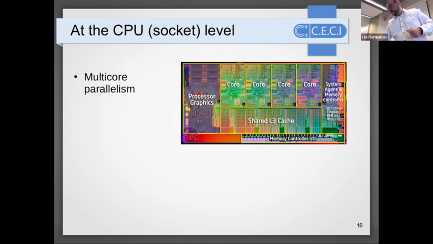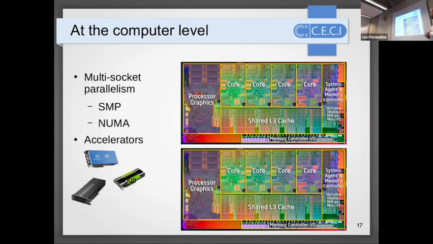And then you can have multiple CPUs on the same machine. So typically, the machines that we have, the servers that we have in the clusters, they have either 2 or 4 CPUs. And each CPU can have multiple cores. So in one computer, you can have 256, for instance, CPUs or cores at the same time in the same machine.